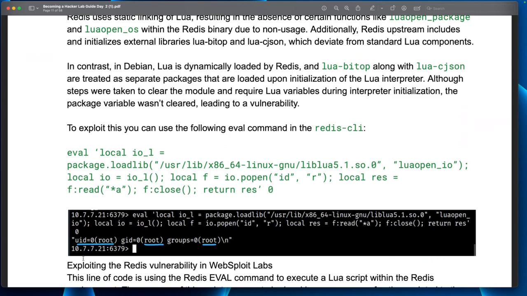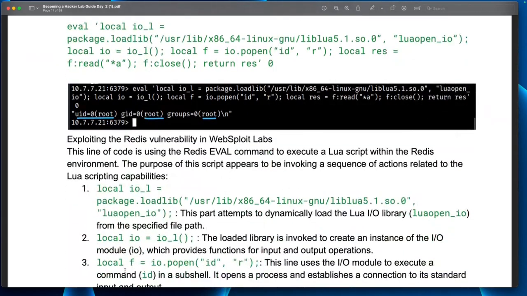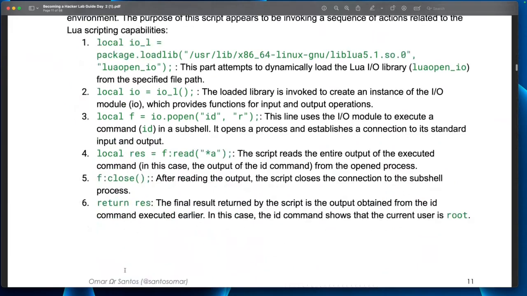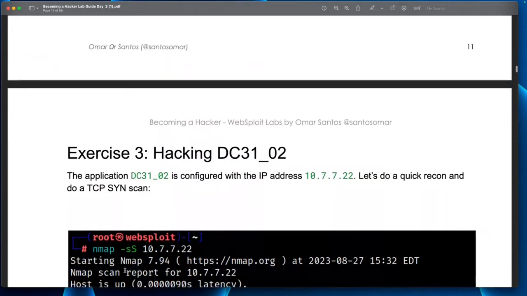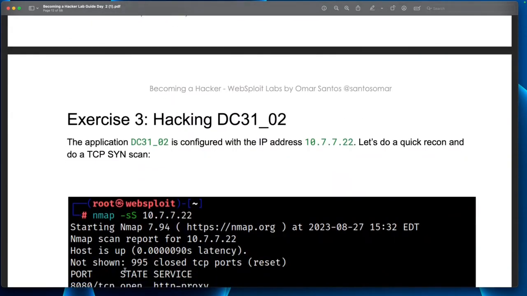And in this case, of course, this is a Redis database. But if it was an application that has access to customer data, I can manipulate the underlying thing to command and control. There are thousands of different scenarios that you can think of. So again, everything is step by step. I'm explaining every single element of that payload. The other exercise is DC31.